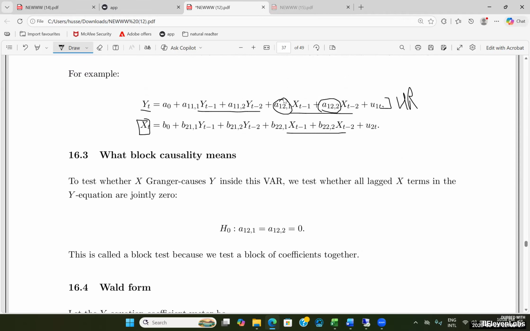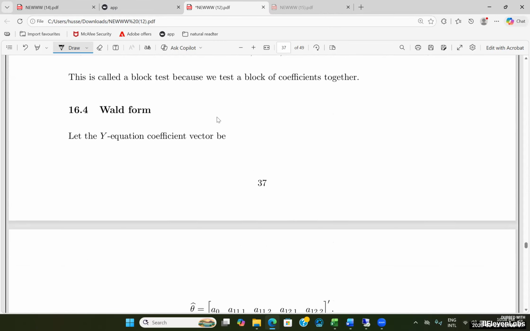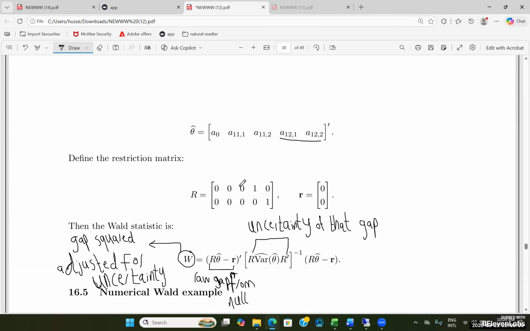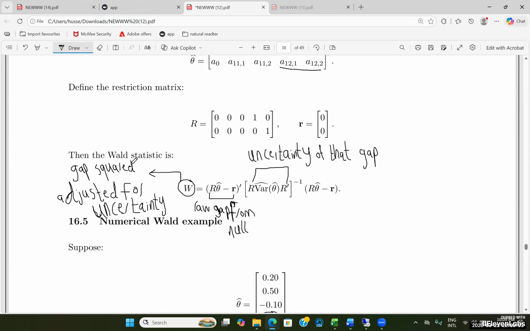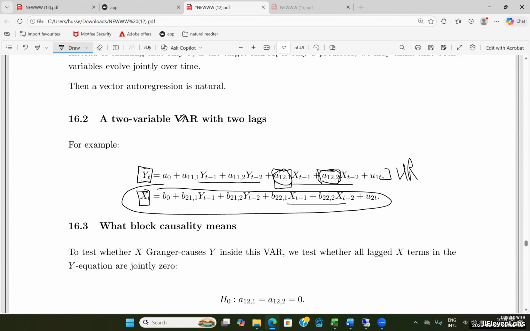Essentially, our objective is to determine if these coefficients, given our primary interest in predicting the variable Y, are significantly and jointly different from zero. If these values are different from zero, then we can say there is a Granger causality running directly from X to Y. However, the crucial point here is that we are performing this analysis while controlling for the other regression. Here we have a quick, straightforward numerical example that illustrates the coefficients. And this is precisely the method we utilize to test for Granger causality, particularly when we're dealing with a vector autoregressive or VAR system.